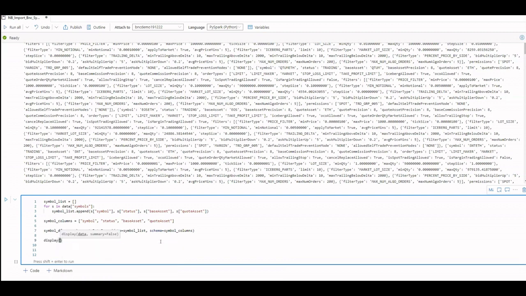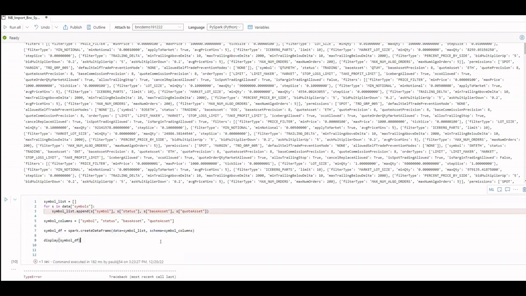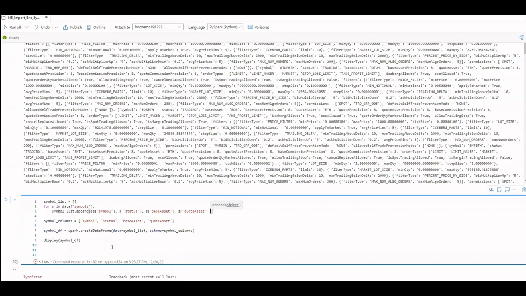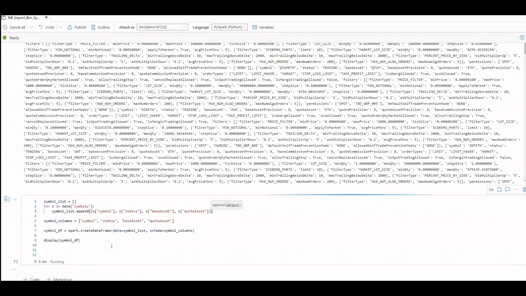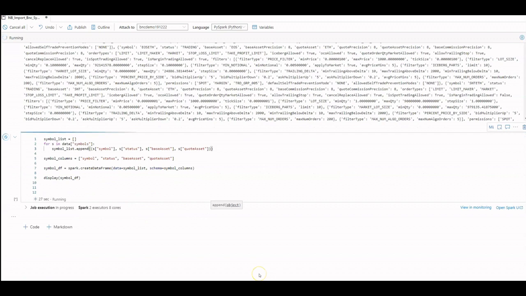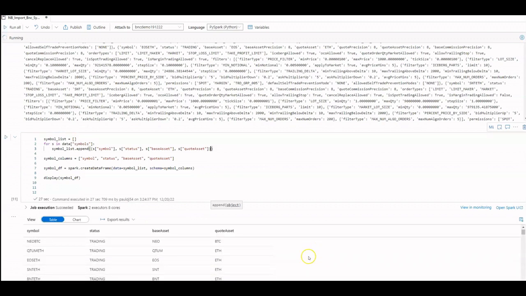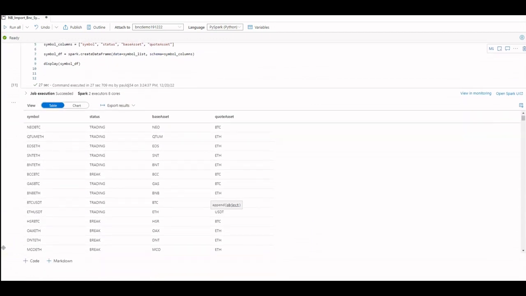We can display its first rows to check our progress. I forgot the parentheses to create the tuples. Now we can see our preliminary results in a tabular format.